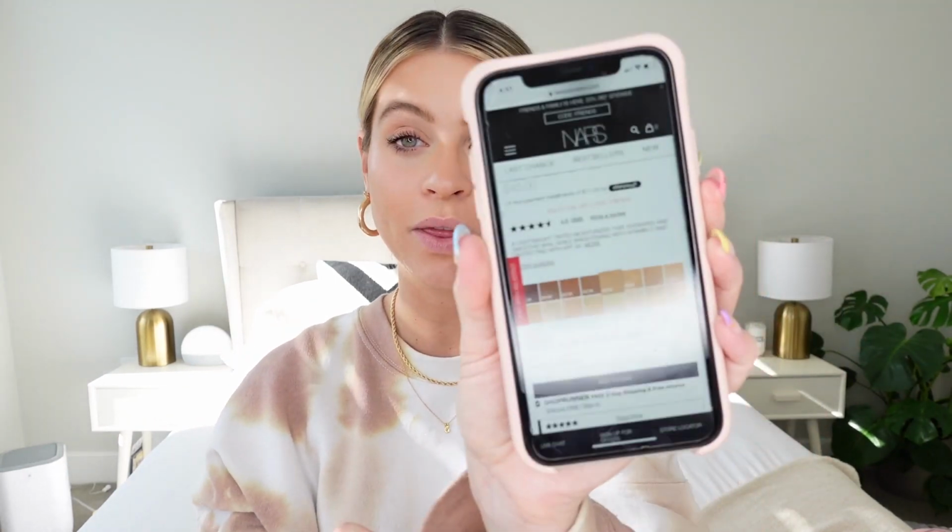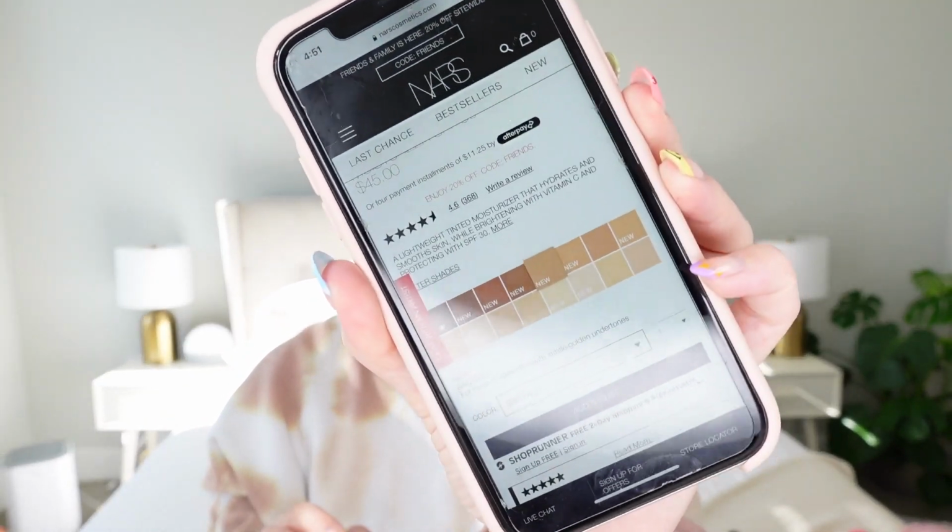I'm just going to pull up my phone right here, and I'm going to look up, let's do NARS Tinted Moisturizer. Let's go to the NARS website. Now, I already know that I'm the shade Mykonos. It's a really good shade for me, but I want to read to you what it says about that shade and how I figured that out. So I'm on the website. Can you guys see this?